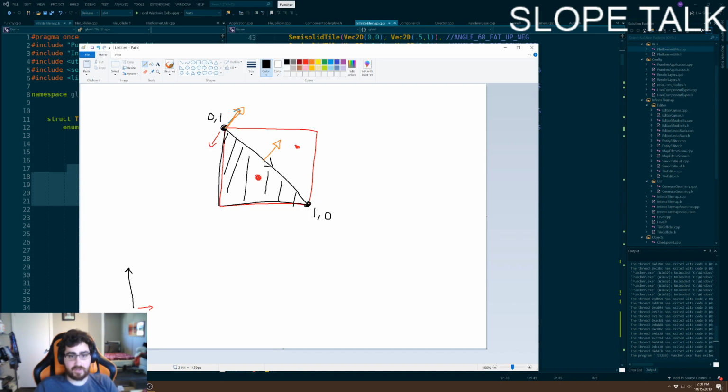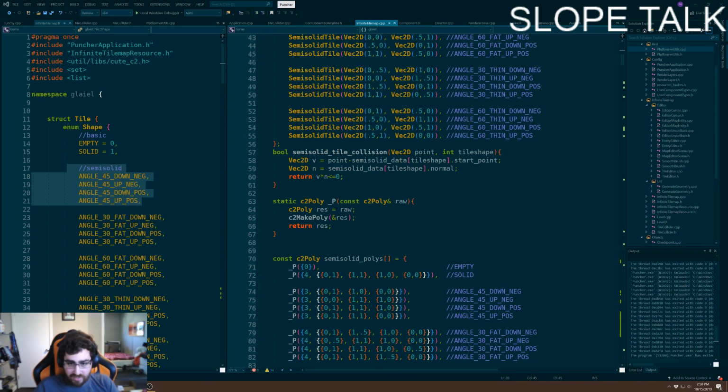Then you actually just take the vector that I mentioned before and dot product it with the normal, and if it's greater than 0, it's on one side, and if it's less than 0, it's on the other. So it's literally v dot n is less than or equal to 0, where v is just the point minus the start point, and n is a pre-calculated normal for the tile, and then a dot product. And there you go. You know whether or not your point is in a tile.